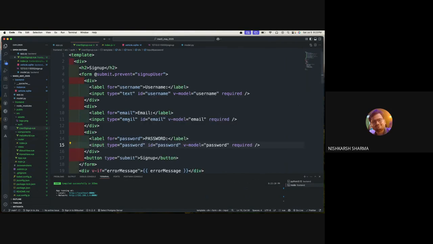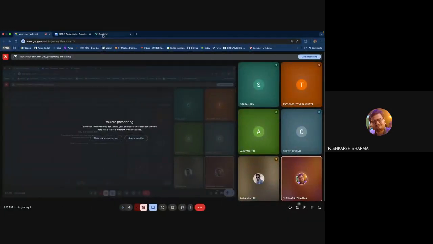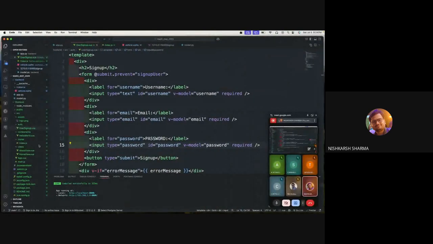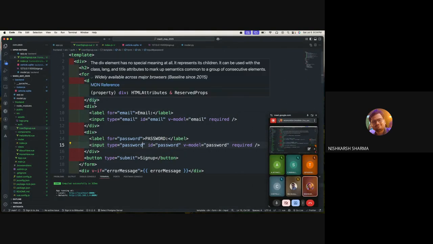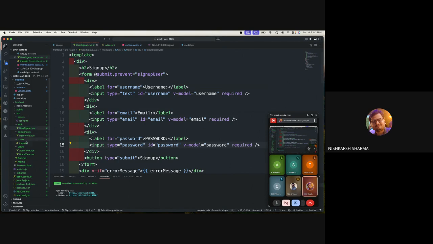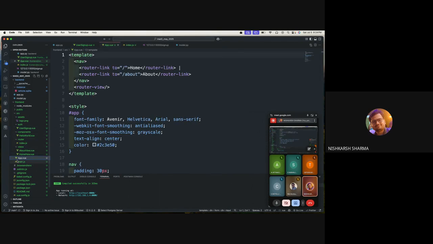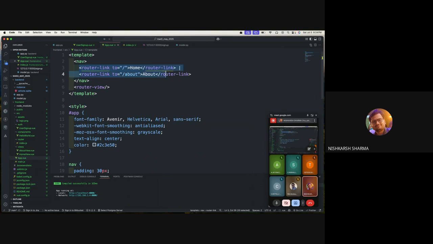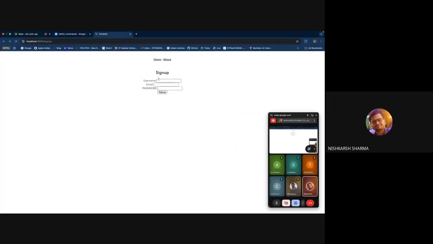Also, an important thing to show is that currently you can see these two navbar contents are present in every page. All those files which you have created are the child components, and the main component, which is the parent component, is this App.vue file, where whatever you write here would be shown on any page which is available.